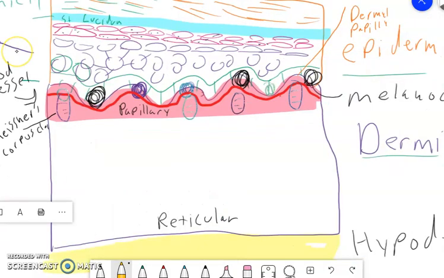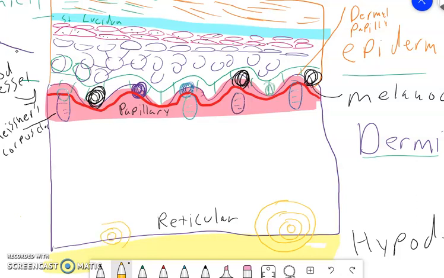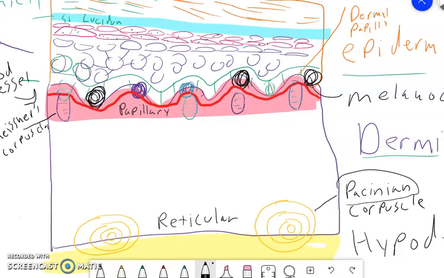So here's our skin picture again. And right here at the deep dermis, you're going to see these onion-like things. These are called lamellated or laminated corpuscles, and they get that name because you're adding layer upon layer upon layer. Because I've seen so many spellings of laminated, laminar, laminaire, I like calling them Pacinian corpuscles. He gets to keep his corpuscle since Meissner got to keep his. Pacinian corpuscles are sensitive to a deep touch.